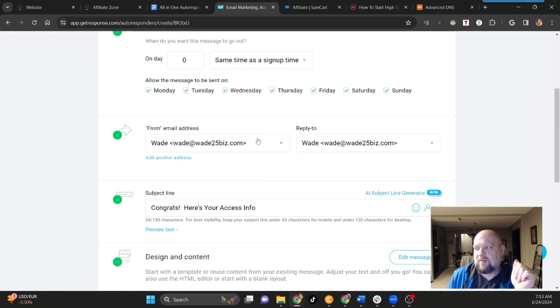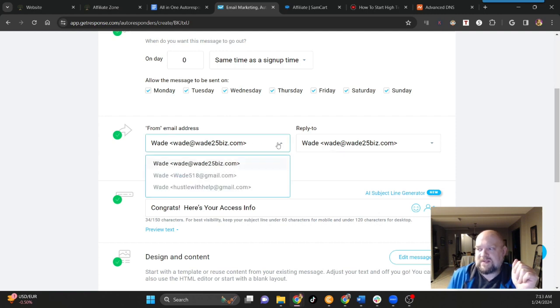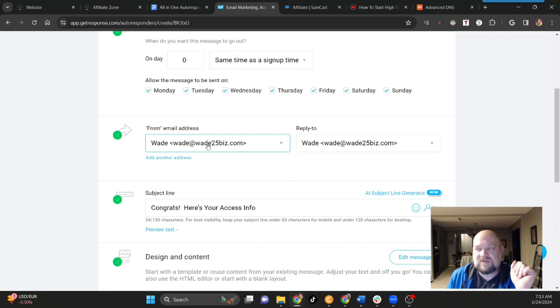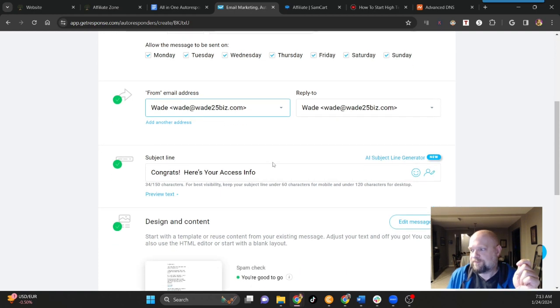This is the from email and reply to email addresses. This is where you have to add another email address. This is where you're going to add this in. And then once it's validated, right? So you have to go validate that it's an existing email address. It's legit. Then you can use it to send emails through. So you need to have that DKIM authenticated email address.